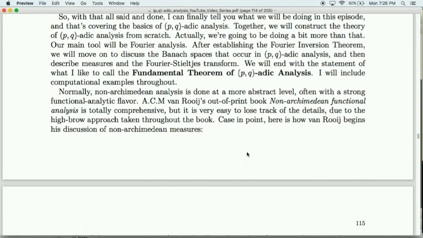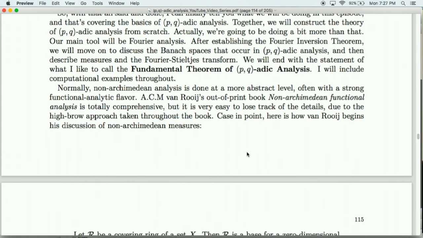In the 1940s, A.F. Monna comes out and says we should be able to construct theories of analysis over ultrametric spaces. And then the Dutch school of non-Archimedean analysis came in and did all that. The approach this book takes is: let's describe everything that can possibly happen in any possible form of analysis, which means it's going to be very abstract, because you're going to have to spend a lot of time qualifying and quantifying what particular setups and conditions you need in order for things to work.